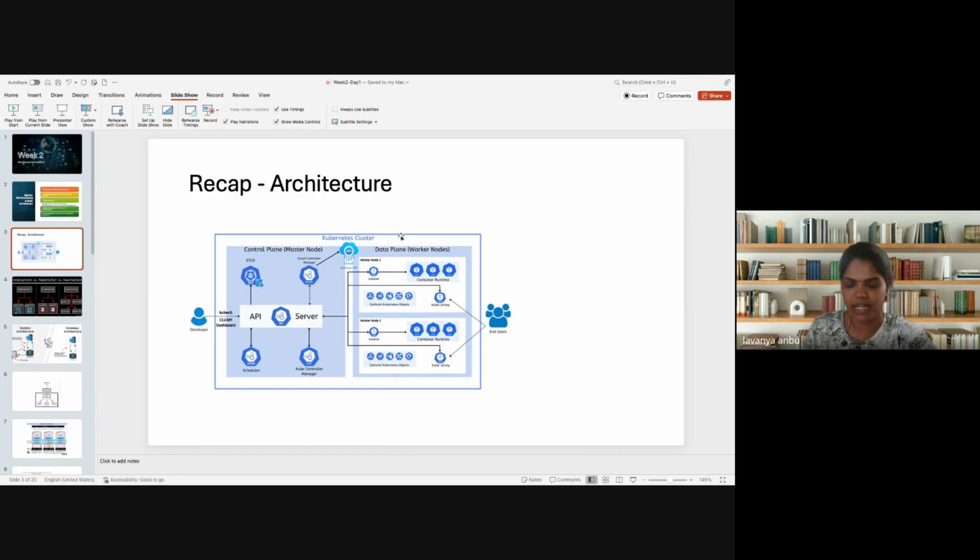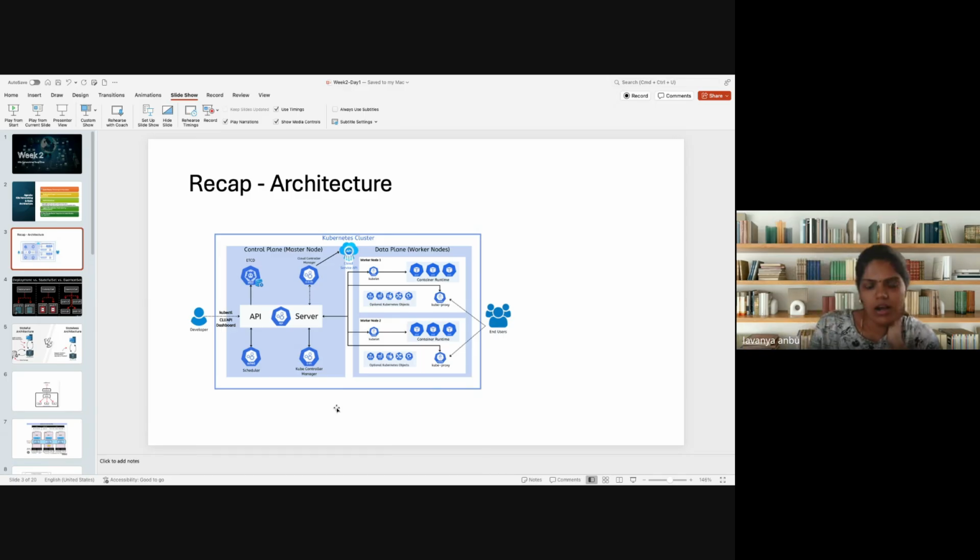Let's look at the data plane. The data plane is nothing but your worker nodes. It is a virtual machine. Be it self-managed, it is a virtual machine created by you, or be it a cloud, your Azure virtual machines will form a node group or node pool, as they say. Then that will be attached to your master node. For these worker nodes, we are responsible for maintaining them, be it self-managed or cloud provided. The cloud is not going to manage this. It is our responsibility to keep it healthy.